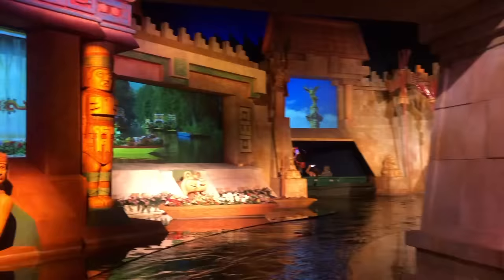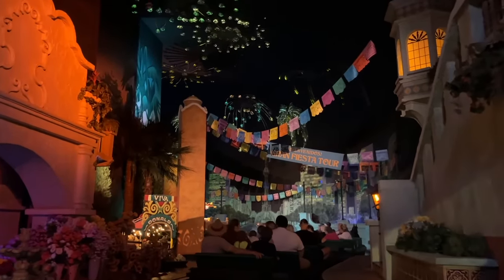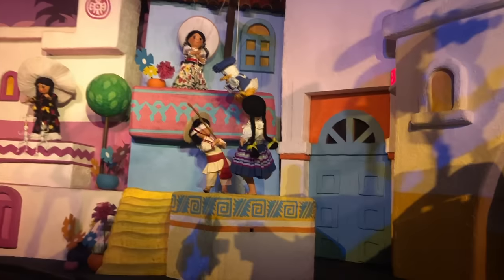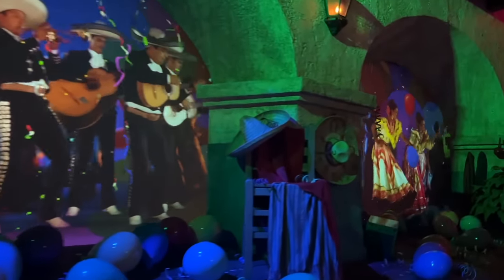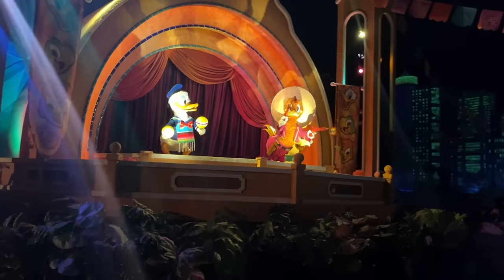Turns out Donald's off on his own adventures around Mexico, meaning it's up to you and the other two Caballeros to track him down. Is this ride going to send you down winding twists and turns? No. Is it going to keep you on the edge of your seat? Probably not. Is it the ride version of comfort food, zen, and a massage? A hundred percent yes. You'll float past scenes reminiscent of It's a Small World thanks to Mary Blair's design work, screen-based glimpses into different Mexico tourist destinations, and a grand audio-animatronic finale with the reunited Caballeros. Spoiler alert.